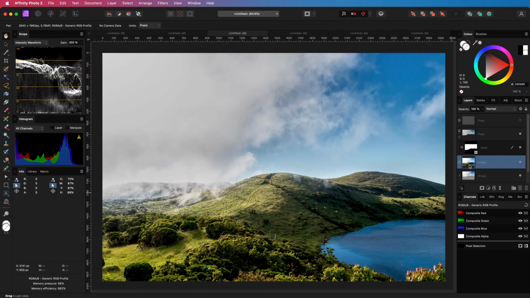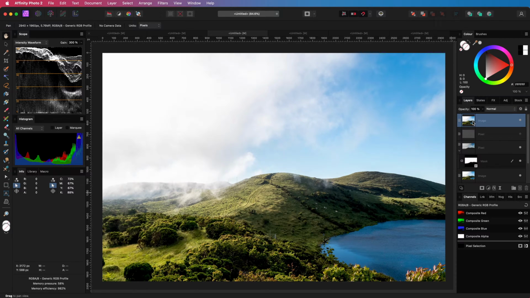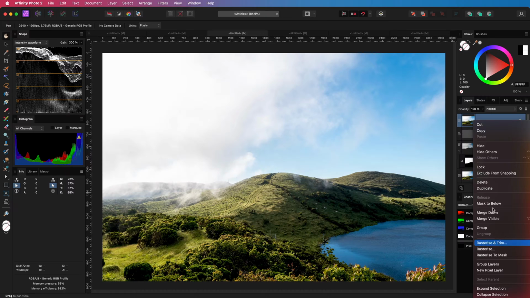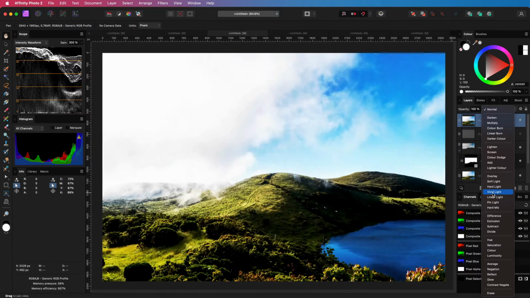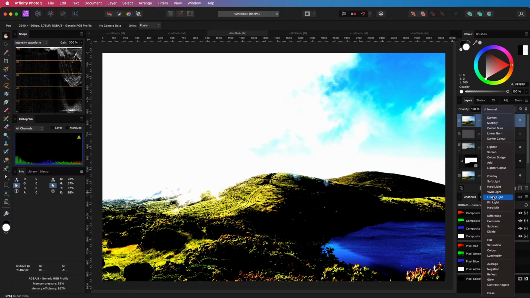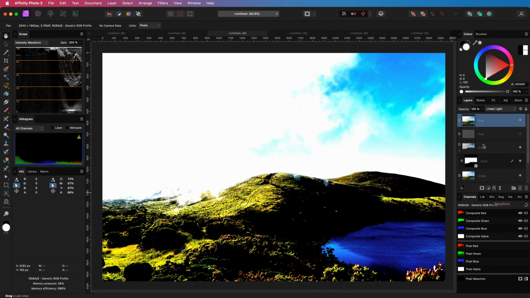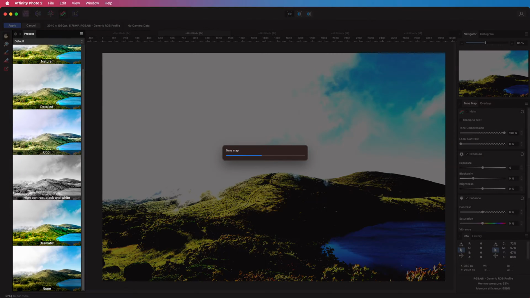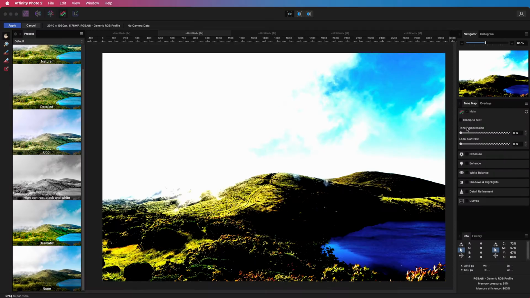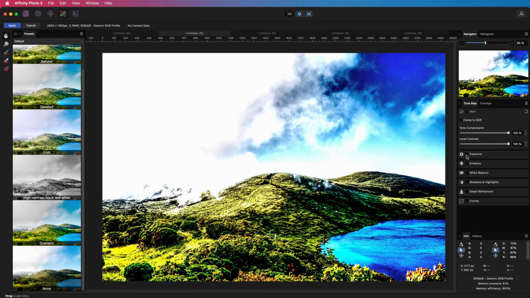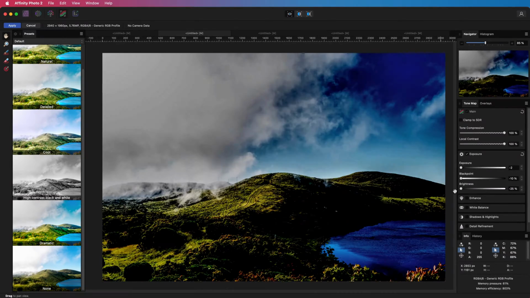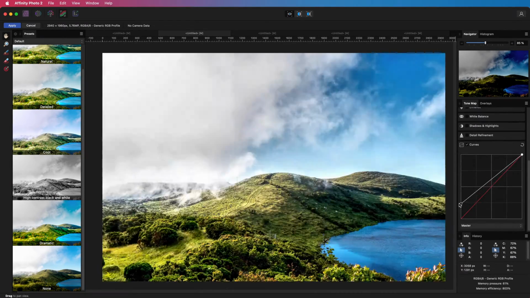The tone mapping persona always shows the composition you're working on and not the selected layer. So I can duplicate the original again, rasterize it, and move it to the top. But before moving on to the tone mapping persona, I can set the blend mode to linear light. If I open the tone mapping persona now, notice that the applied blend mode is still being applied. Let me repeat the same steps as before, and as I apply them, you can directly see the result without leaving the tone mapping persona.